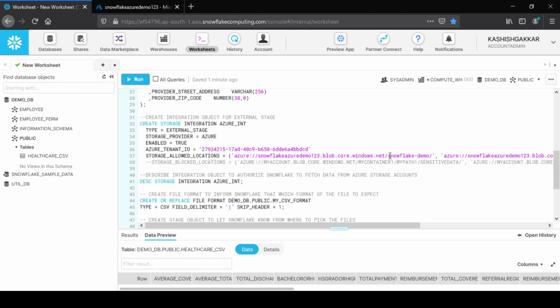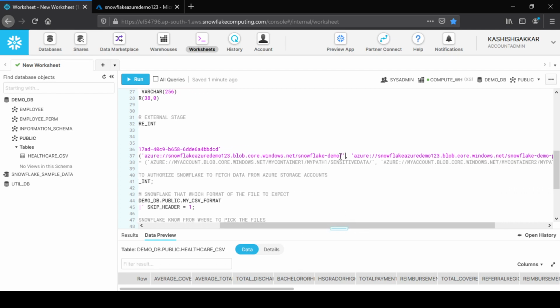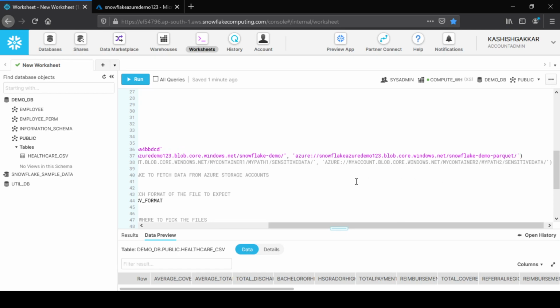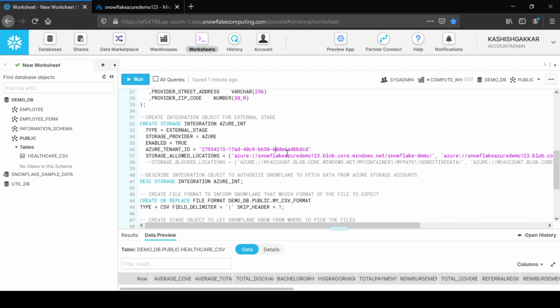Then after the slash you will use the container name to which you want to provide the access. And here I want to provide the access to two containers. So one is the Snowflake demo and the second one is the Snowflake demo parquet. Each of the containers will be separated by a comma, and they should be enclosed within single quotes.